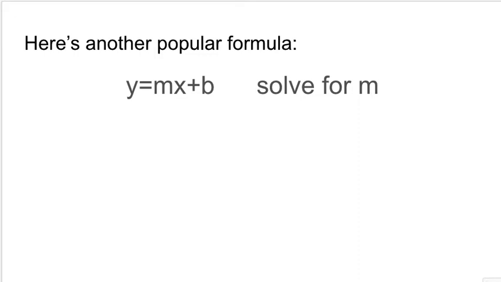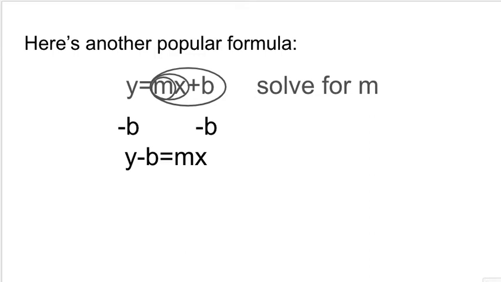Well, we know that m is the change in y over the change in x, but in this context, when you just have y, x, and b, what does that mean? So, once again, we're just going to look at this as we look at numbers. M is stuck in there, right? We can't get to m without getting rid of b and x first. So we're going to start by subtracting that b from both sides.